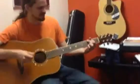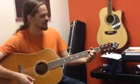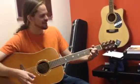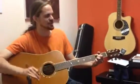So here's the chorus. G, C add 9, G, C add 9. That was halfway. G, C add 9, G, C add 9, G. So I kind of think of it as like 2 progressions of 4. And the 2nd to last chord is that D.